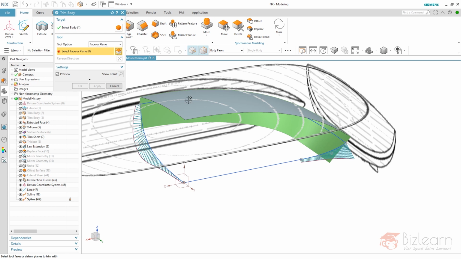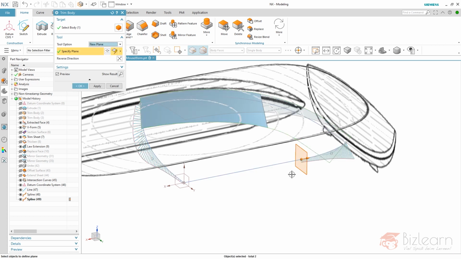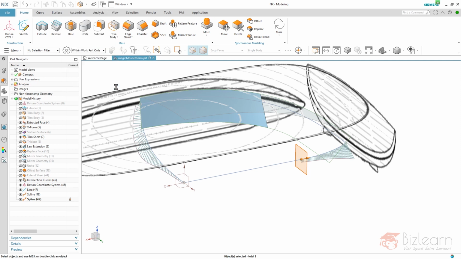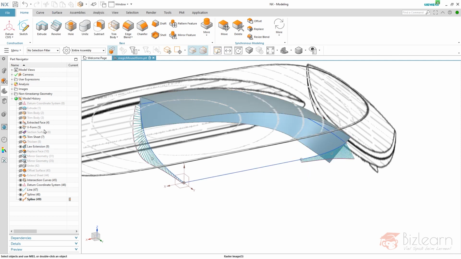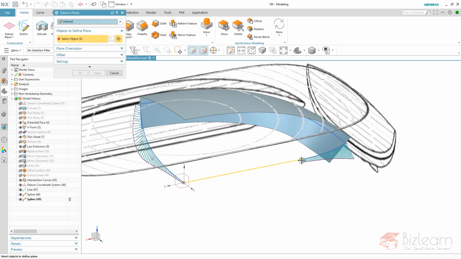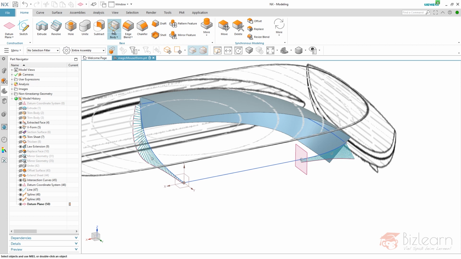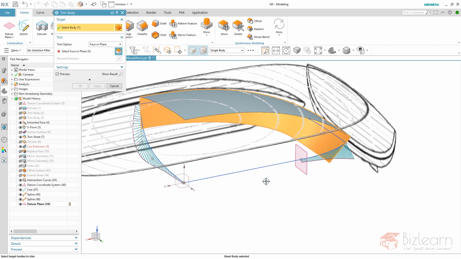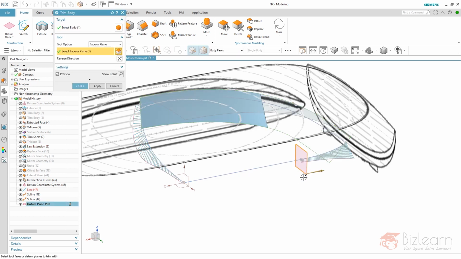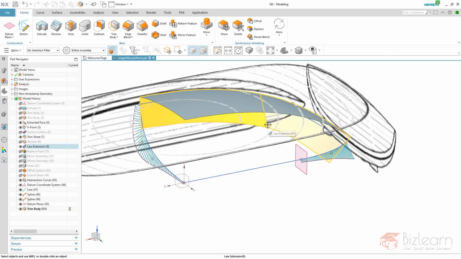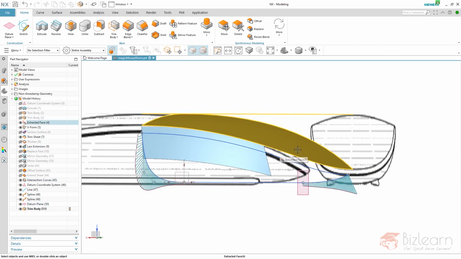I don't have a trim area here, and you could define a new plane like this. But this is something I do not recommend you to do because it's hard to read from the part navigator. So I recommend you to create an external plane always if you do trimming operations. So simple to do. And I just have to restart my trim, select my face, and I'm gonna trim it like this. So now I can create a curve from here to here, but there's still something we need.